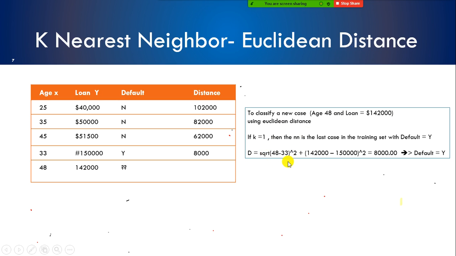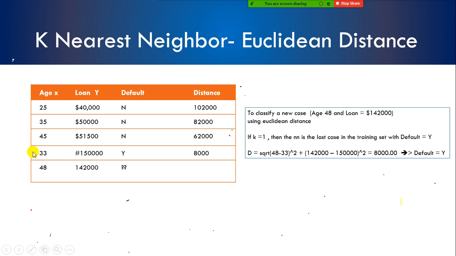The formula for Euclidean is the square root of (x1 minus x2) whole squared plus (x2 minus x3) whole squared. And here this is a categorical variable, which cannot be used. It is also the dependent variable. These are the features, the independent variables.